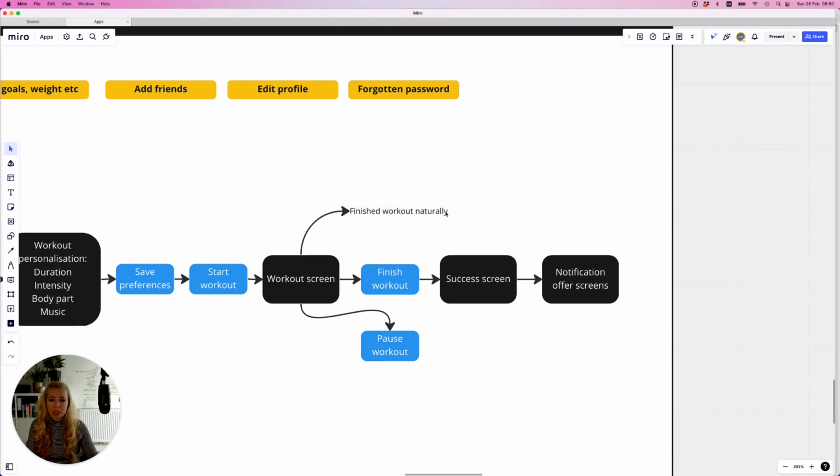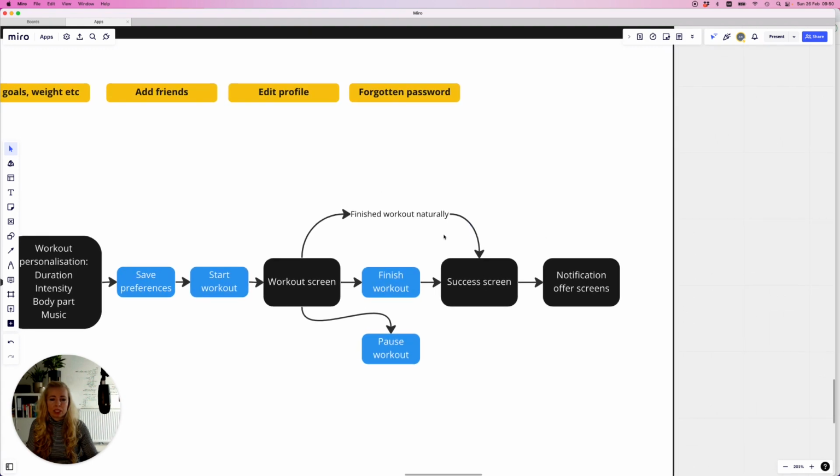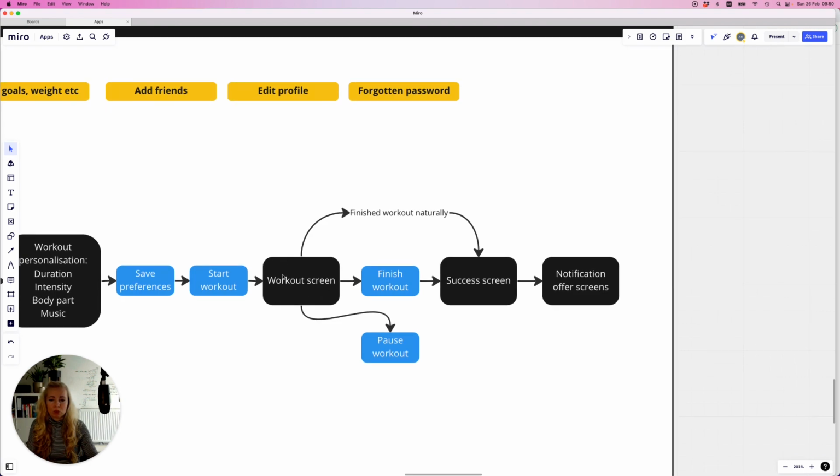But see, I'm just connecting it, but you can understand now how easy it is to think about different options that you will have on that screen whilst doing this flow, because then you don't have to waste your time thinking what kind of things you would have on this screen.